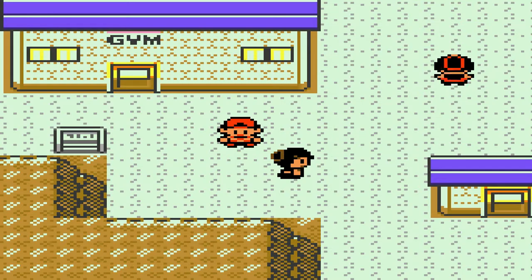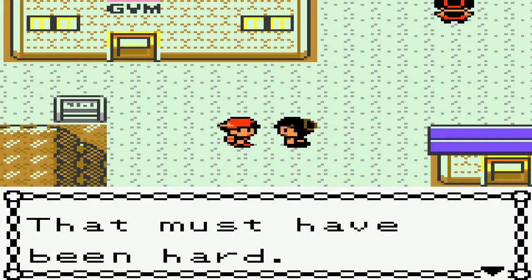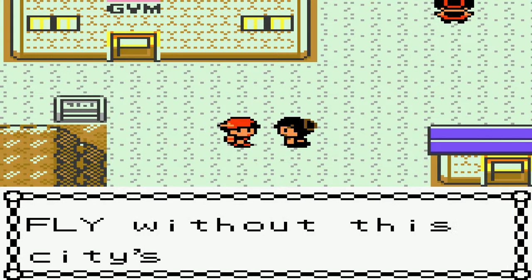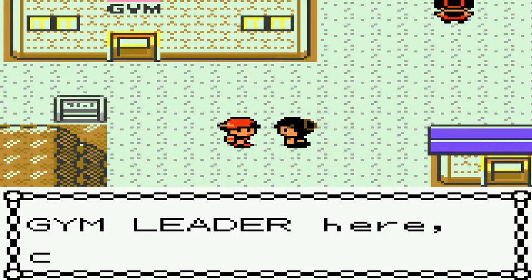No, this is his wife, because you crossed the sea to get here? That must have been hard. It would be much easier if your Pokemon knew how to fly. But he can't use Fly without this City's gym badge. If you beat the gym leader here, come see me.